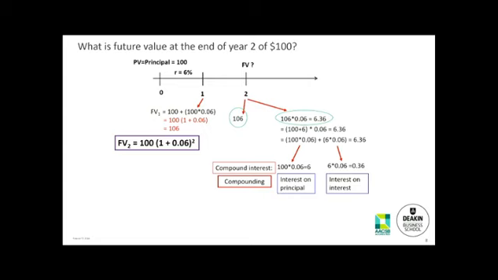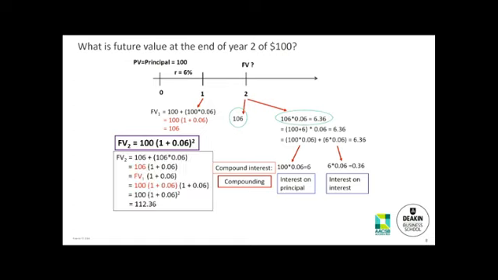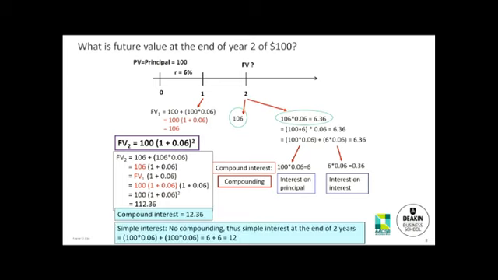100 times 1 plus interest to the power of 3. Intuitively, future value at year 5 will be present value times 1 plus interest rate to the power of 5. Okay? If this is the case, let's verify it. What about if we do have it for 3 years? That's the process, or that's the illustrations about how I derive these little equations above, okay?